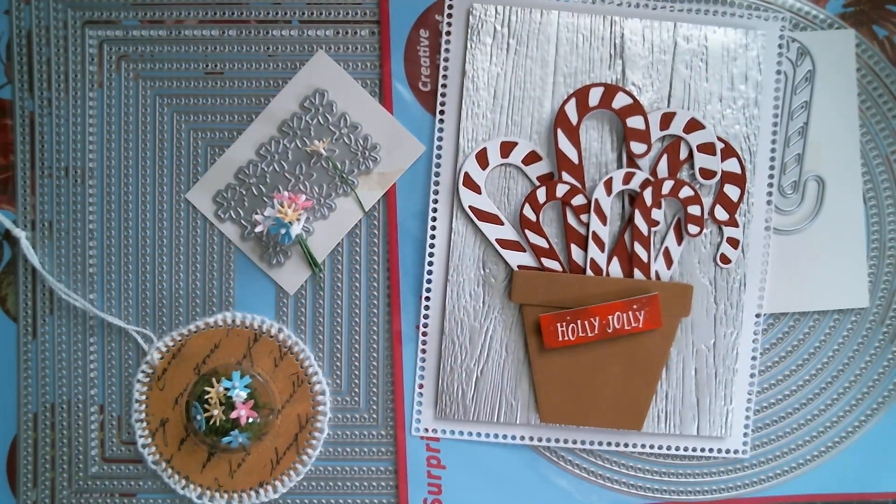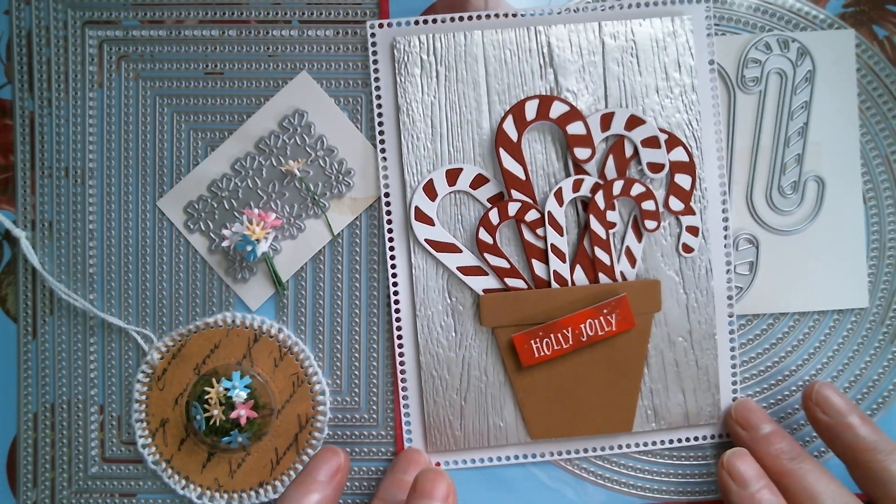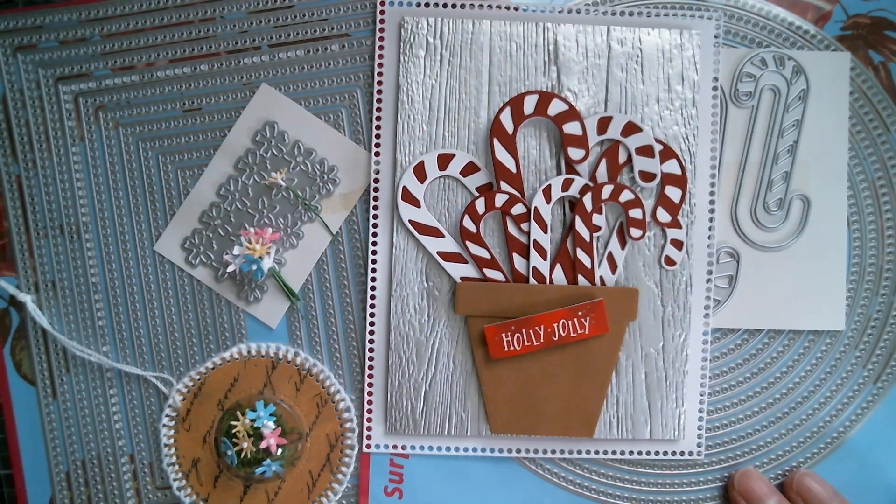I'll be up tomorrow with the rest of everything from that haul. KS Craft has sent me quite a large bag of goodies, so I will share those on Friday and then work through the weekend, probably in my craft room with the door shut and the dehumidifier going — which will be a nightmare in itself because dehumidifiers produce heat and it's already 85 degrees outside. So that just goes to show you, we must suffer for our craft. Thank you so much for watching, I hope you have an absolutely awesome day, and as usual all links below. Bye!